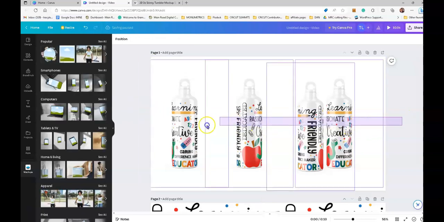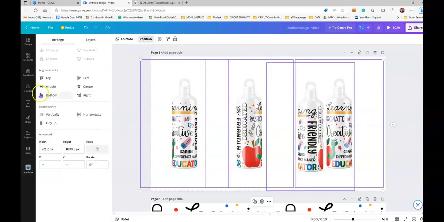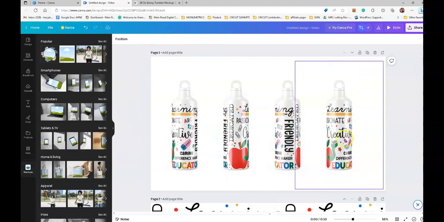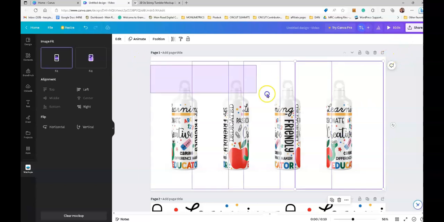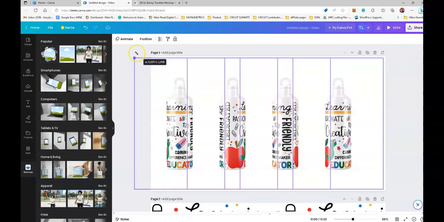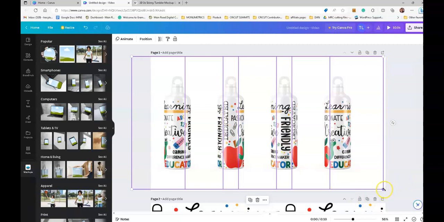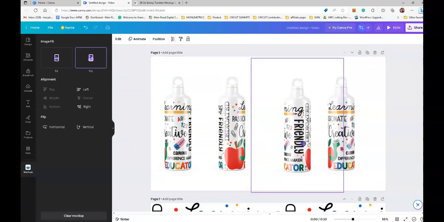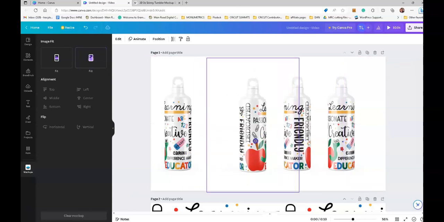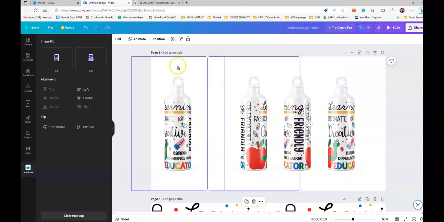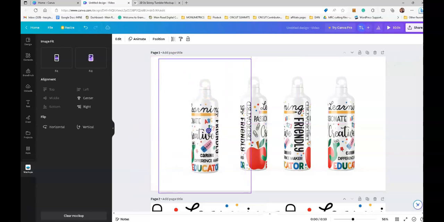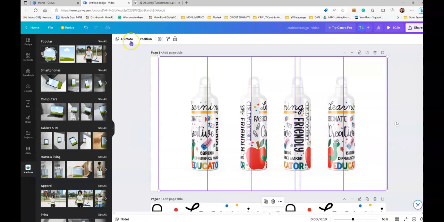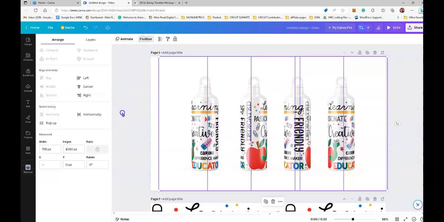Okay. And I'm going to highlight all these, go to position, and I want to do middle, and I'm going to do tidy up. But actually, first I'm going to make them so they fit here. And I want them actually to be closer. And you can arrange these so they're closer like this. We're actually going to be taking off that top right there. But I want to kind of get them in the same line because I'm going to put them on a table background. Okay, they look good there.